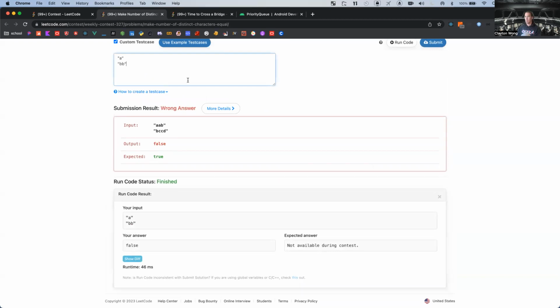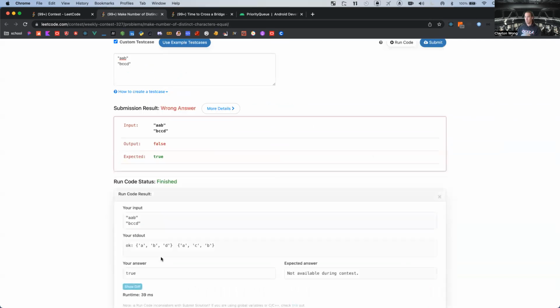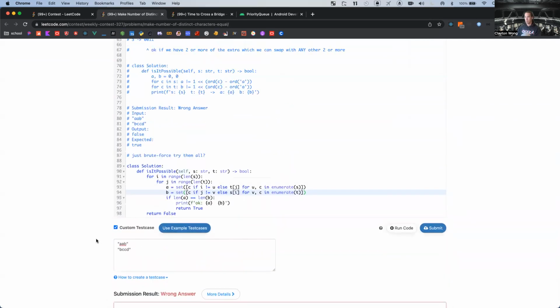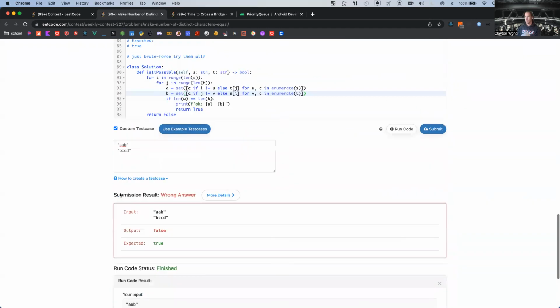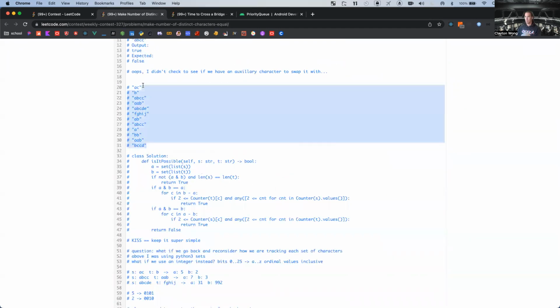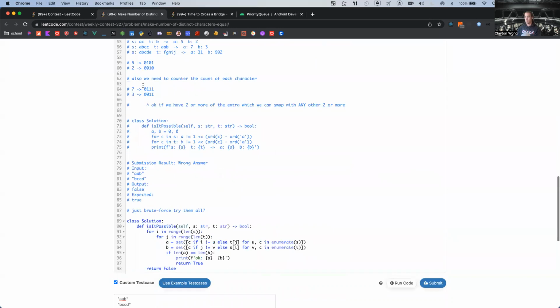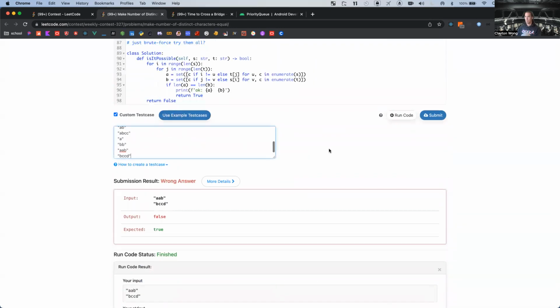This should be false. This one should be true. And that looks right, but I don't know if it'll TLE or not. It might TLE. Let's see.